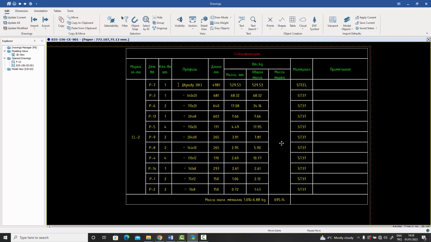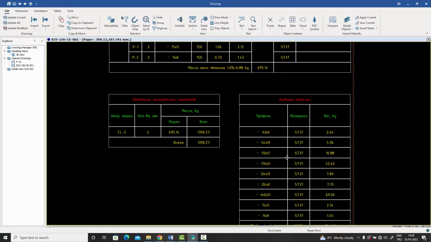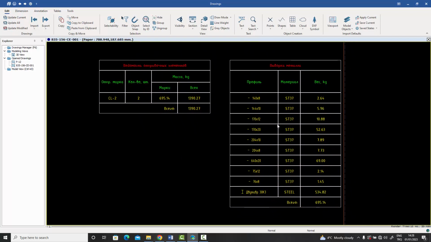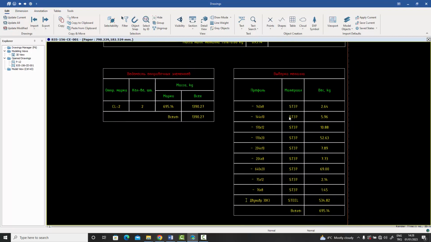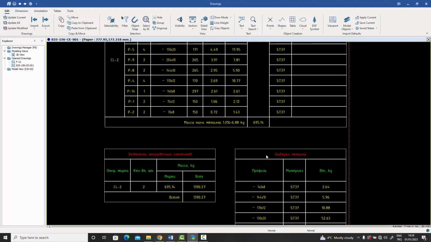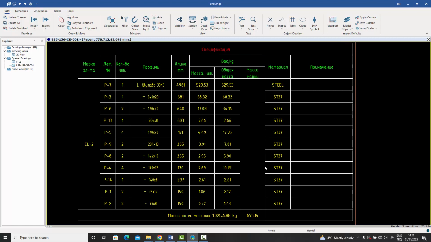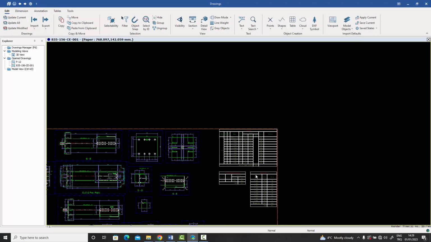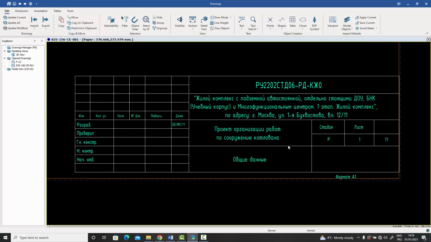And as you can see on the screen, this is exactly in accordance with the requirement of the market, with the requirement of the standards. And the assembly drawing has been given, the individual pieces have been given, the material summary has been given as well. So this is exactly what we want. We don't want to waste a lot of time customizing these blocks, which are pretty complicated and they require a lot of effort. But we have made that effort, and we have created these off-the-shelf tables for you.